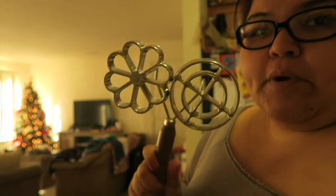I don't know if I'm gonna use both on here or just one, because they're a little tight and I have to put them in the batter. So, ooh, I'm gonna get to my chilies.